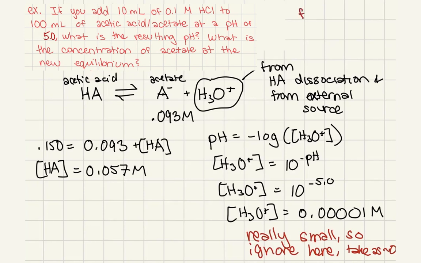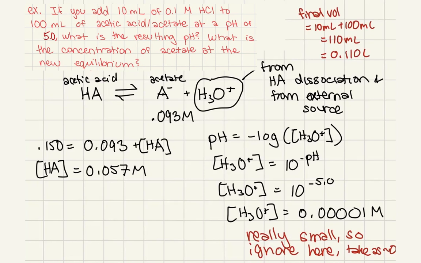We don't need to worry about that right now, but we're going to have final volume equals 10 mil plus 100 mil equals 110 mils. And because everything is in terms of liters for molarity, this is going to be equal to 0.110 liters. And so we're going to use that volume later to convert things back to molarity. But for now, we need things in terms of moles, so we don't have to worry about the volumes, because moles doesn't care how much your volume is, but concentration does.